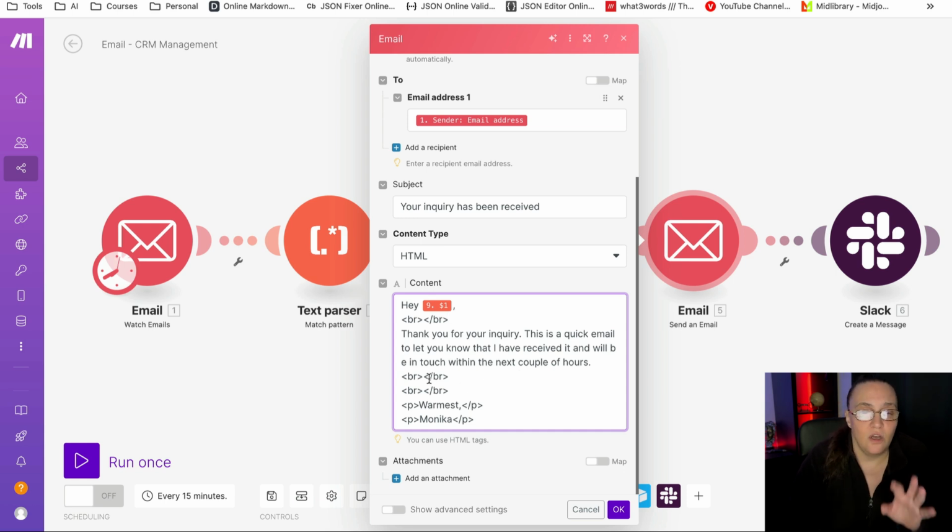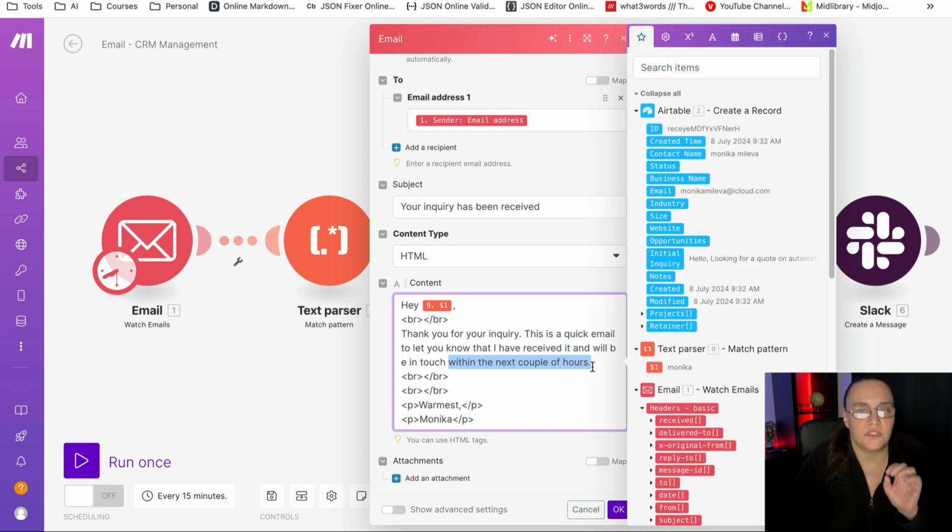So basically, all I want to do is let them know that I've actually got the email, because this is where people get really frustrated when they send an inquiry to a business and that business never gets back to them, or gets back to them in several hours, the day after, 2 days later, or as I said, never. So basically, give them an exact time frame. I have given myself a 2-hour time frame, so I want to get back to anyone within 2 hours.